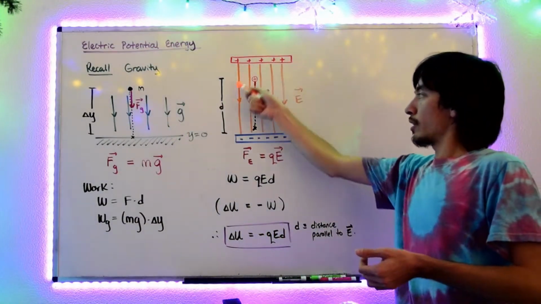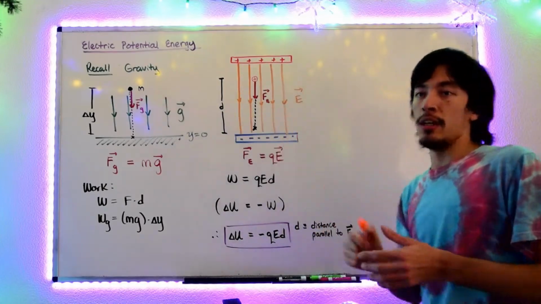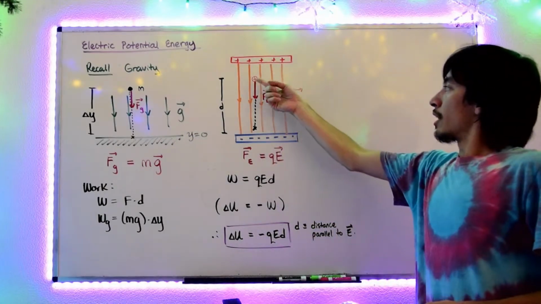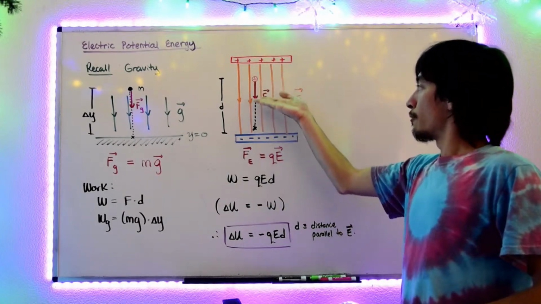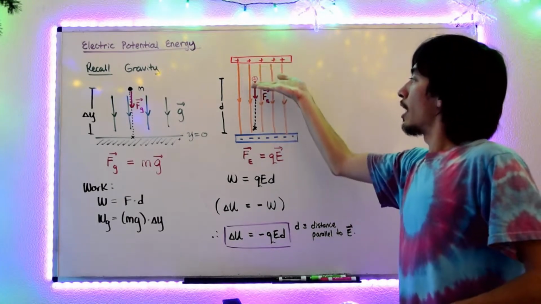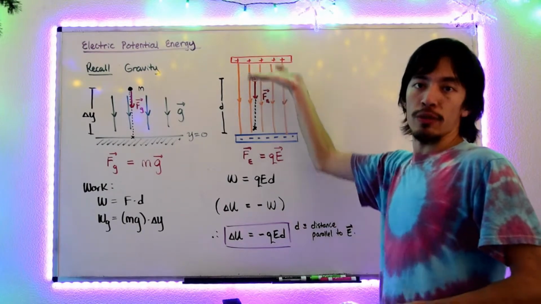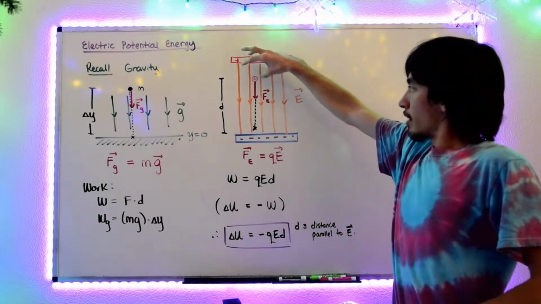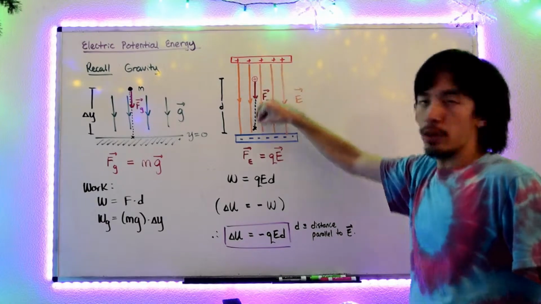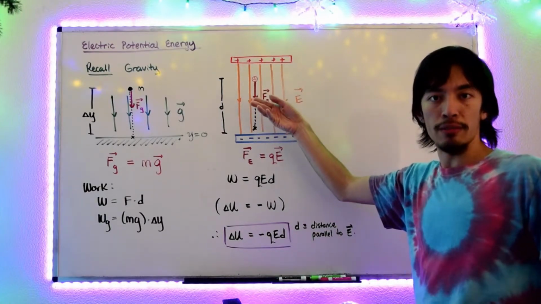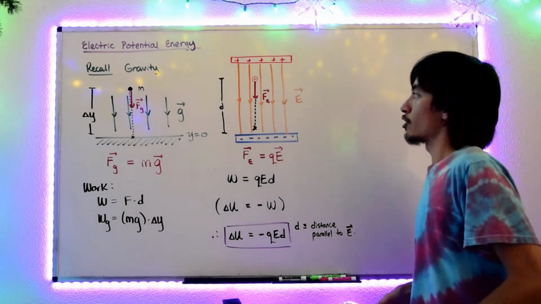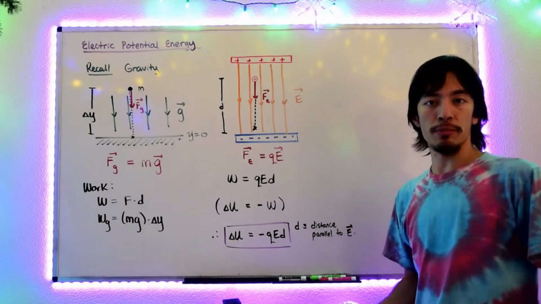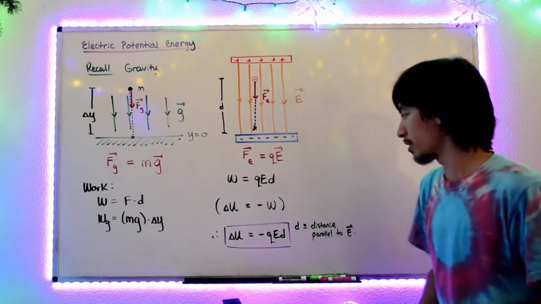If we were to treat this example like gravity, it would also say that the higher we move this charge up in this electric field, so the further we move this charge against the electric field lines, when we let it go, it's going to have more distance that it could possibly cover to move from one place to another. So it has more potential energy. It has more ability for work to be done on it by the electric field.